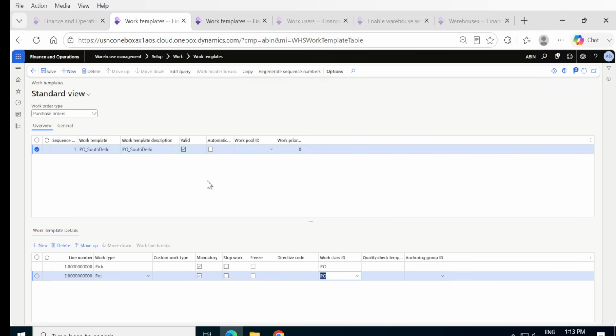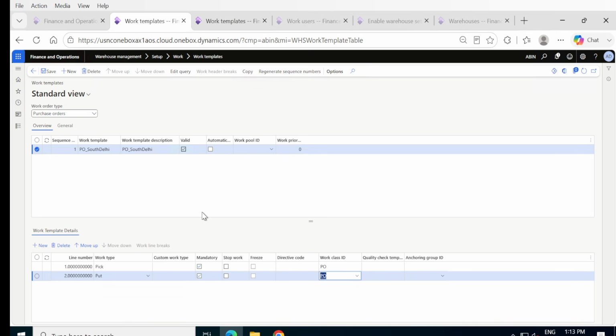What we have done here is that when we created this work template, which is assigned to a work class, automatically when this template is pulled on the system, it will do a pick and a put. That's the reason we are defining what needs to be done in this work template.